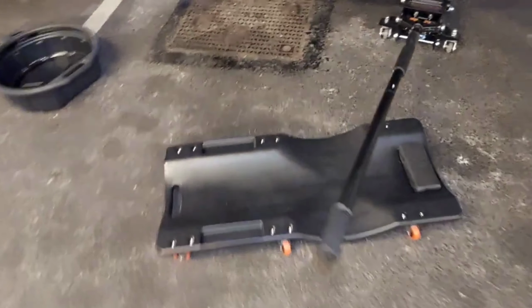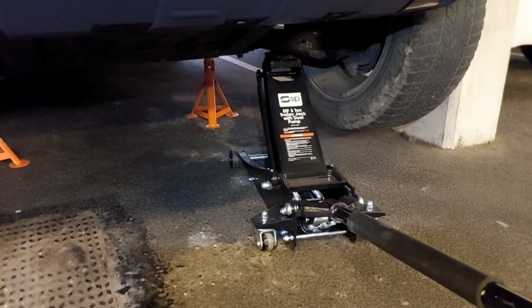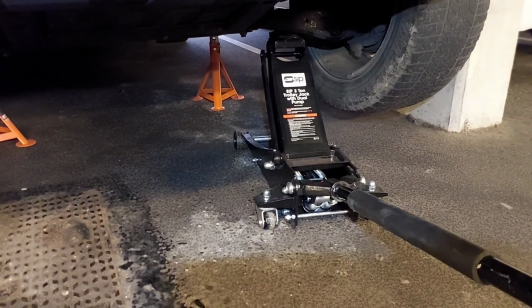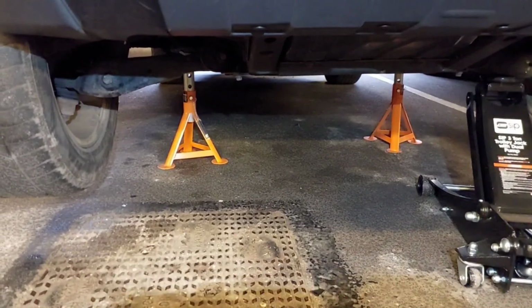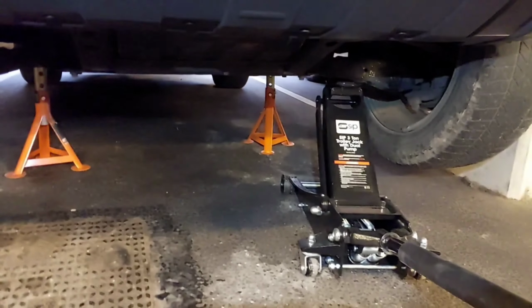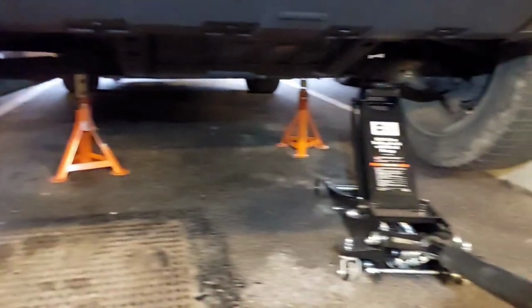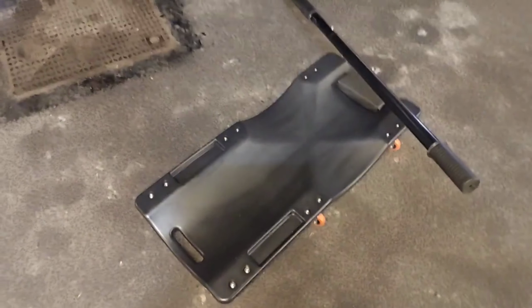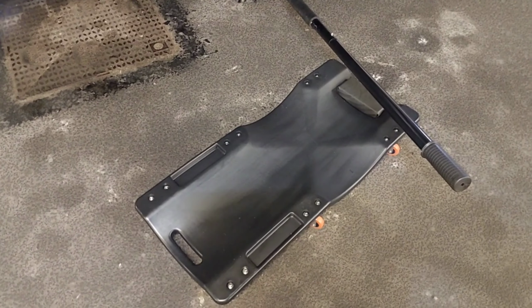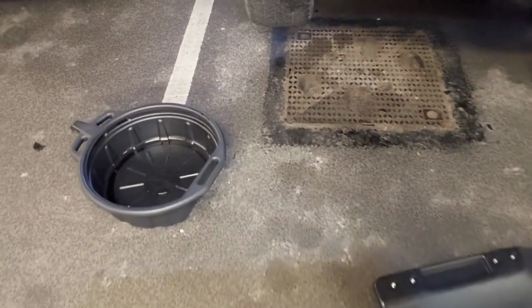Right, next stage is to jack it up, and I'd recommend you use a low profile trolley jack, 3 ton minimum. Get your 2 jack stands there, and they're 3 ton each minimum. So keep those 2 under the chassis secure, and obviously keep this up as well for safety. Now, I've just purchased a new creeper as well, so that's been going well so far. And here we have our drain sump bucket.